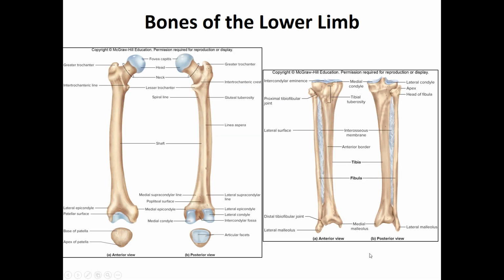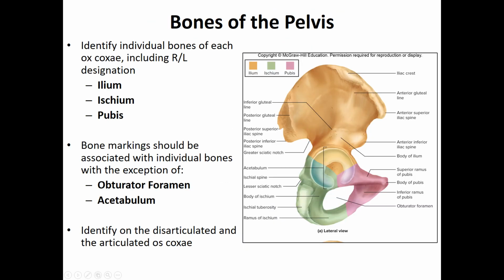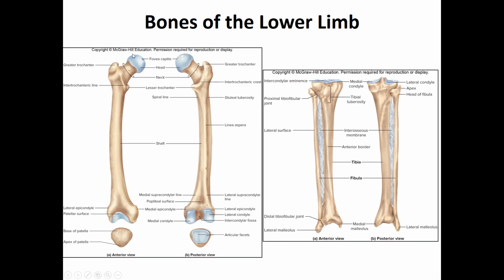The bones of the lower limb, then, you want to continue to study these the way you did with the upper arm. Set them out and determine whether they are right versus left. So you would start here with the femur, right? Finding that the head would articulate with the acetabulum, there it is, the acetabulum of the os coxa. So that's one way to note that that's going to be the more proximal end.